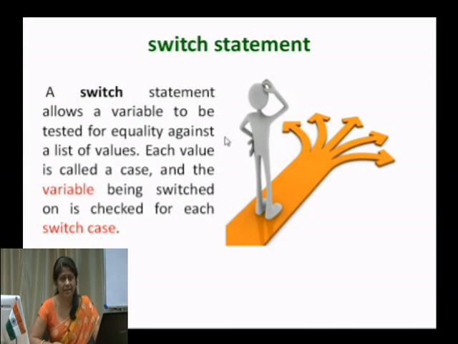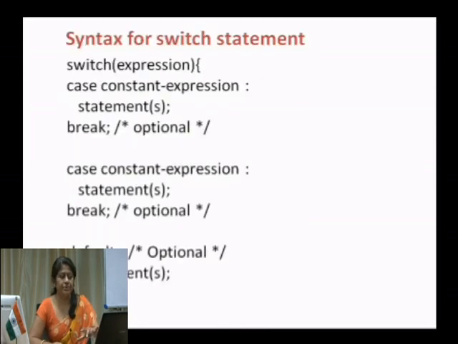Here a switch statement allows a variable to be tested for equality against a list of values. So, you have all this list of values as the options. You are comparing one requirement with all these options, and when you find a match, you are going to execute the corresponding statement. Now, look into the syntax of the switch statement.